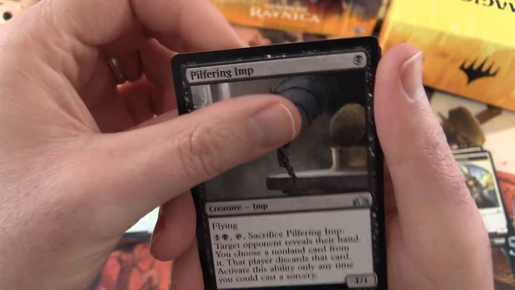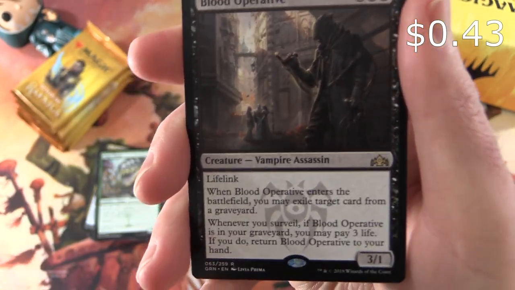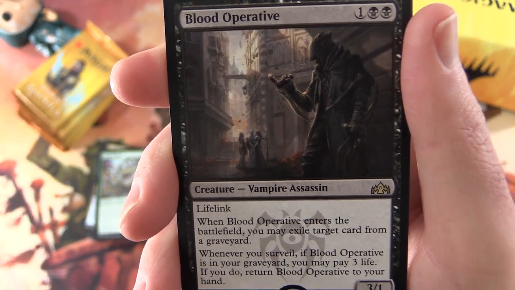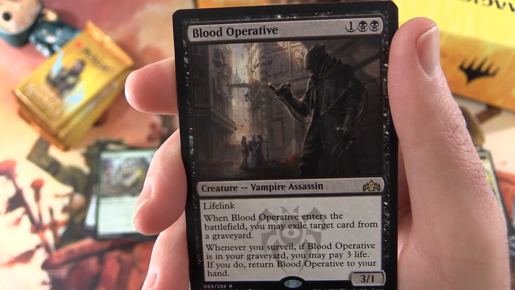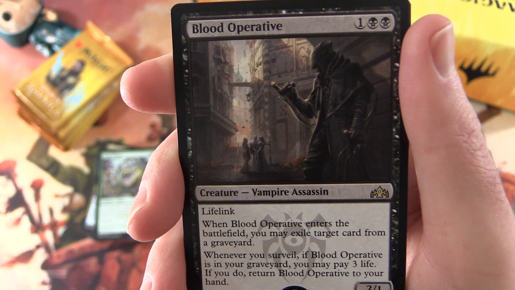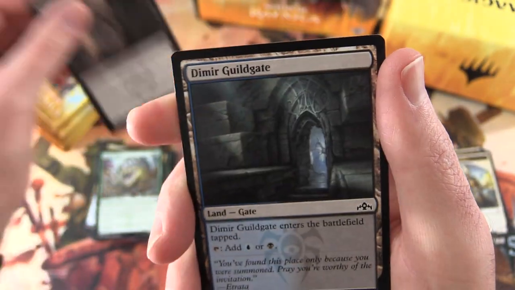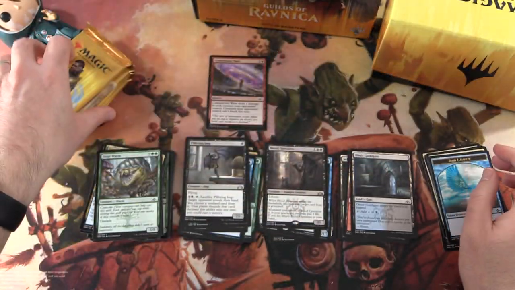Pilfering Imp, and rare is a Blood Operative, Creature Vampire Assassin, 3-1 for 3 mana with lifelink. When Blood Operative enters the battlefield, you may exile target card from a graveyard, and whenever you surveil, if Blood Operative is in your graveyard, you may pay 3 life. If you do, return Blood Operative to your hand. Seems like a good deal, and a Dimir Guildgate, and a Bird Illusion token.